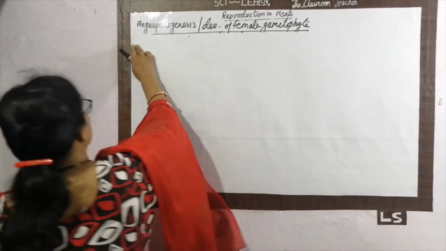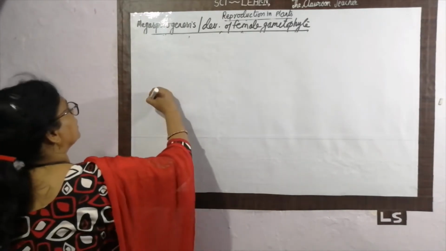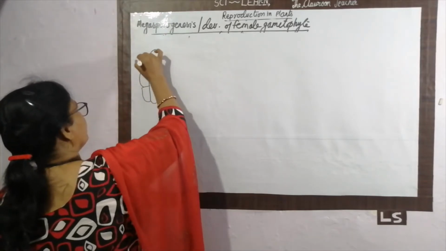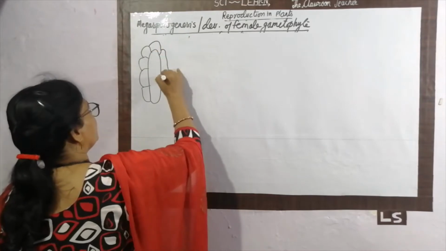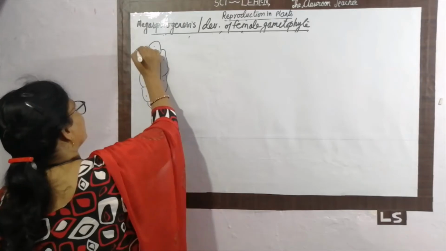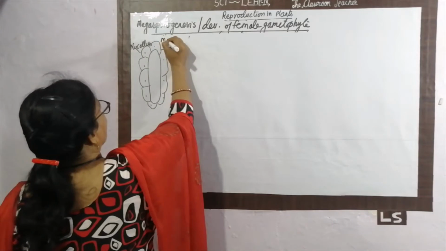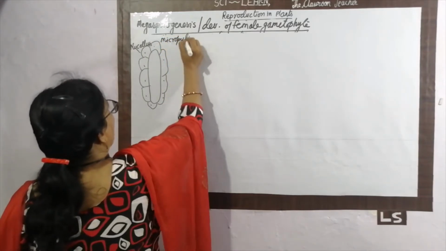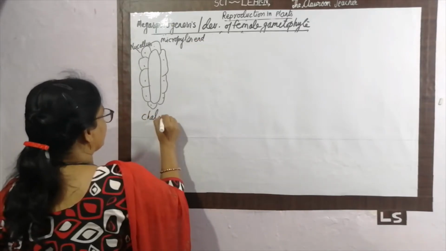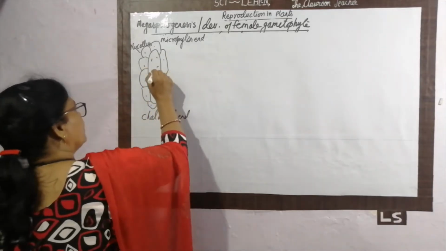Okay, now the diagrammatic explanation. What is going on in the process? This is the ovule. Outside this ovule, all the cells we call the nucellus. This end is called the micropylar end. Must remember, you have to mention in each diagram which end indicates which part. This is the chalazal end. Okay, this is the ovule.